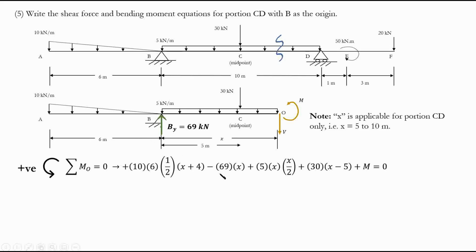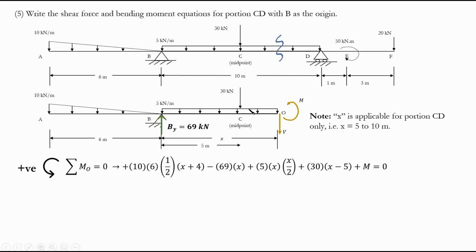Simple. And then you have the 69 kilonewton load, right? And by the way, is it positive or negative? It's turning in this direction for this triangular load. It's positive. There you go. Then you move to this reaction, 69 kilonewton multiplied by this x. Is it negative or positive? Well, turning in the clockwise direction, so negative.